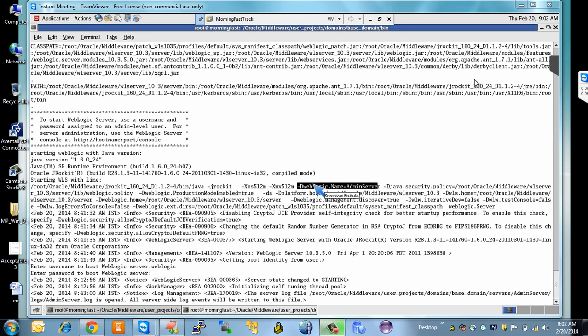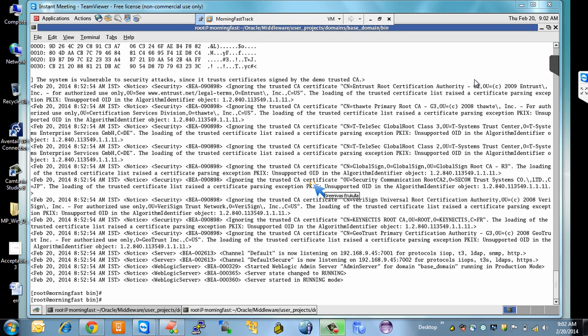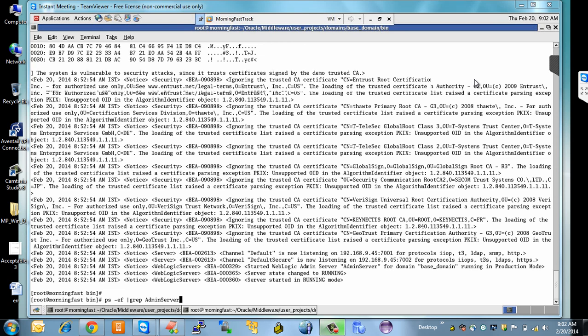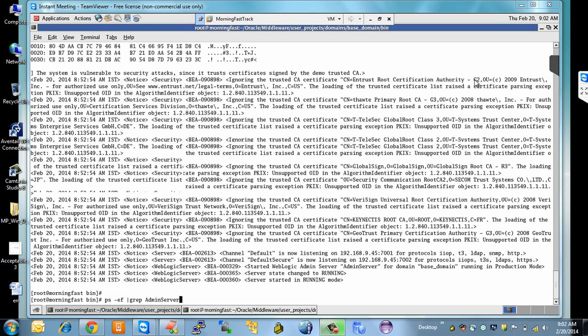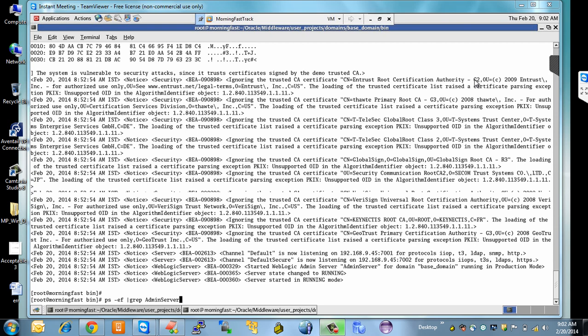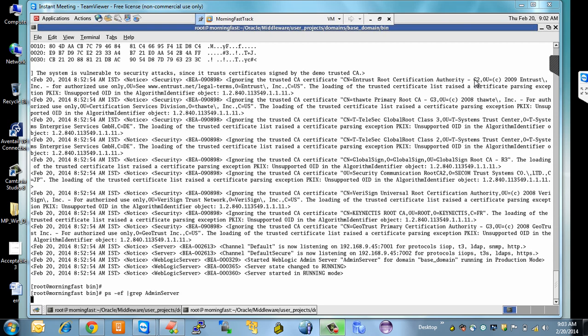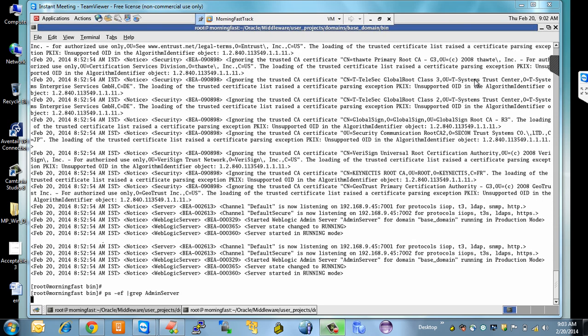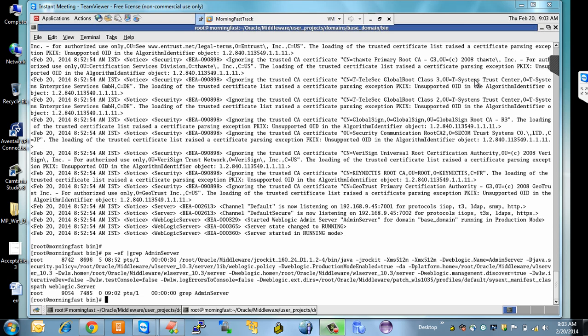The memory parameters and -Dweblogic.Name. This is a very important parameter. When you want to see it, what I am going to do is ps -pf | grep. In the same way, you can grep for any other server.